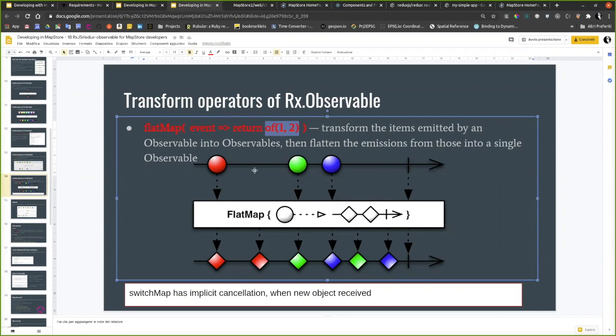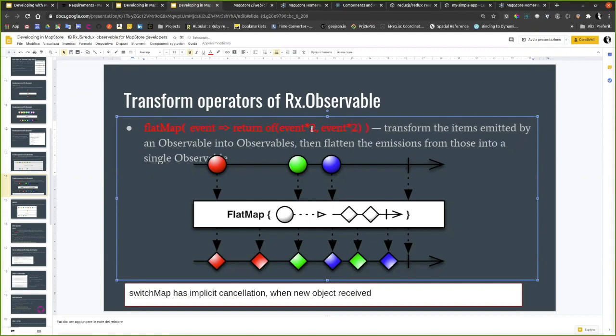For instance, if the event is a number, I can return event multiplied by 2 and event multiplied by 3. This can be a representation of it in code. Every time you receive an event here, flat map creates a new stream and flattens the events emitted from this returned stream into the resulting stream.